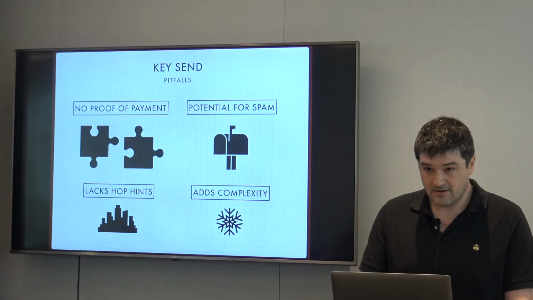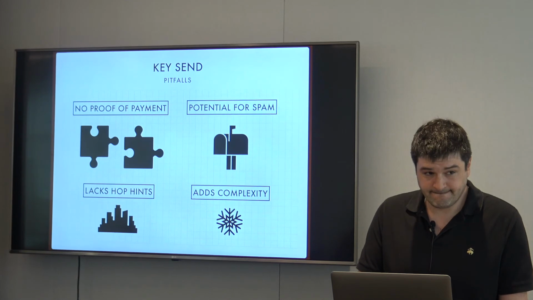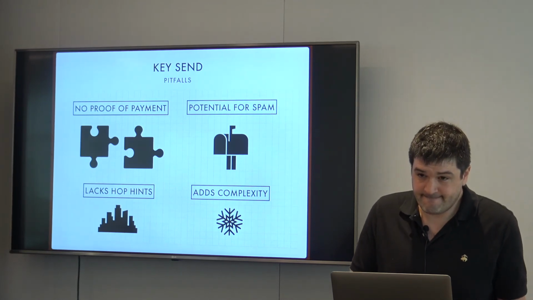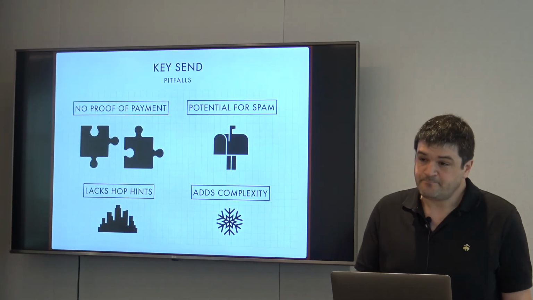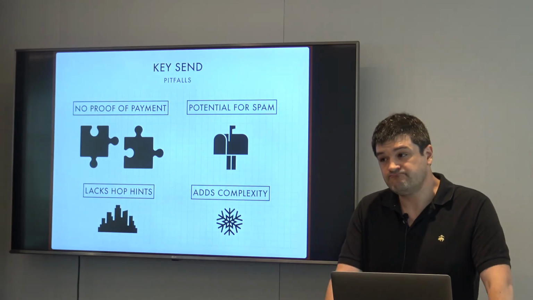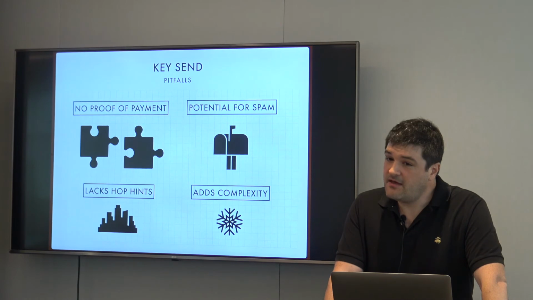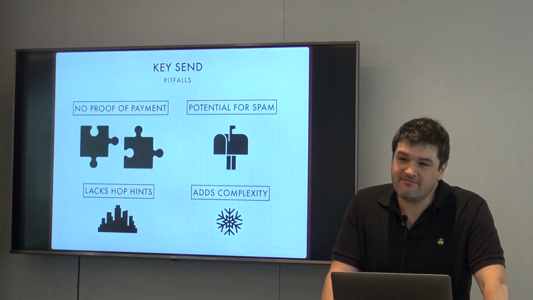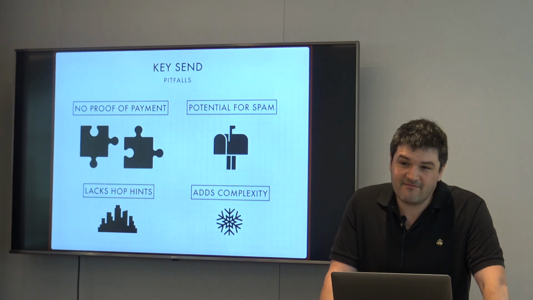I was thinking if the payment hash had homomorphic properties, it would be possible to do a proof of payment. You can only construct a pre-image if you know a secret key. Yeah, but although you wouldn't have the payment part, right? You wouldn't have what am I paying for?